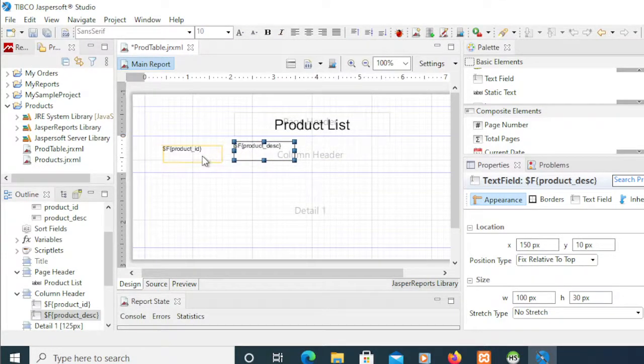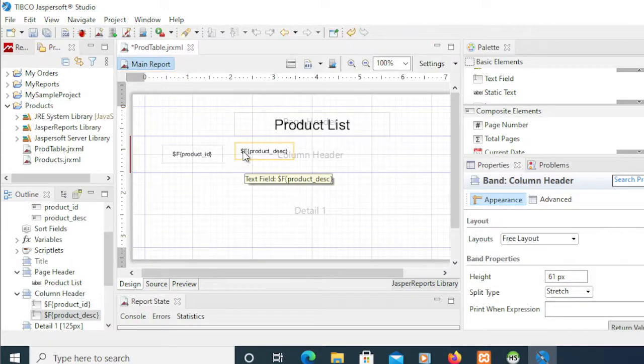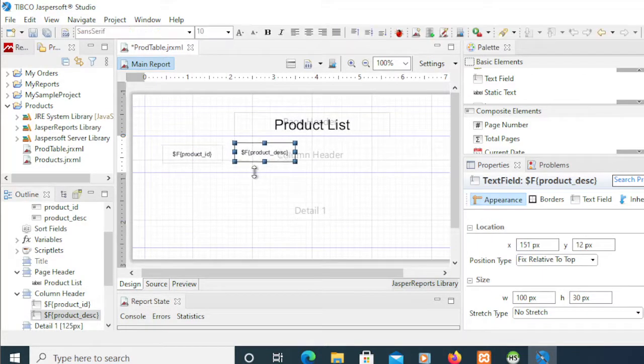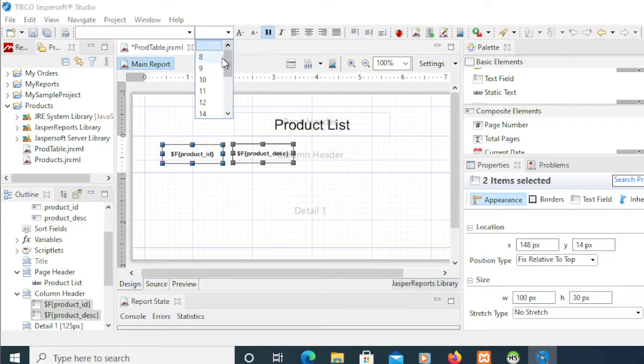Okay, so let's fix that. Let's make it bold. It's 12.